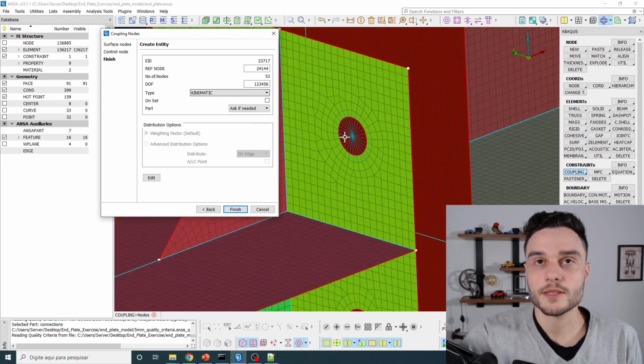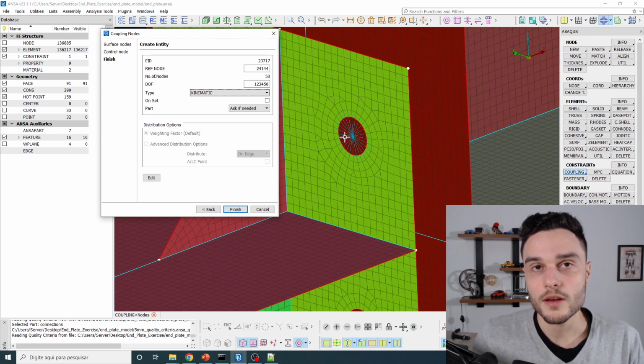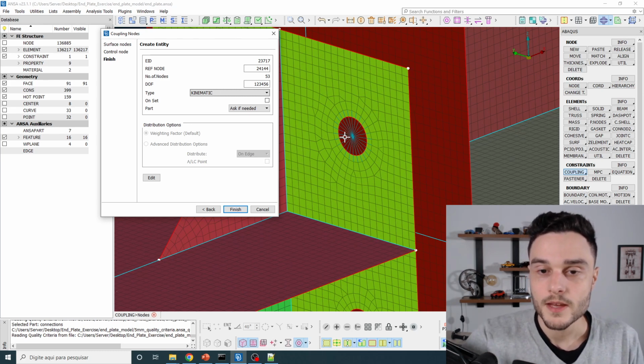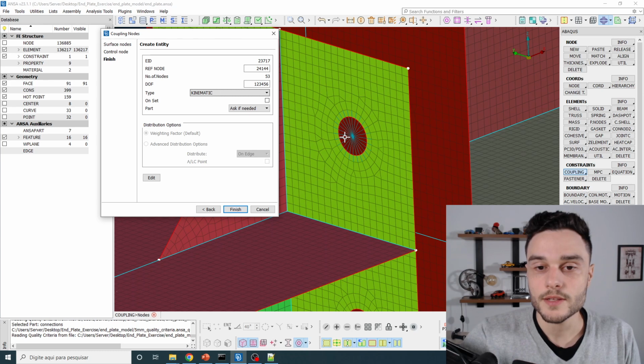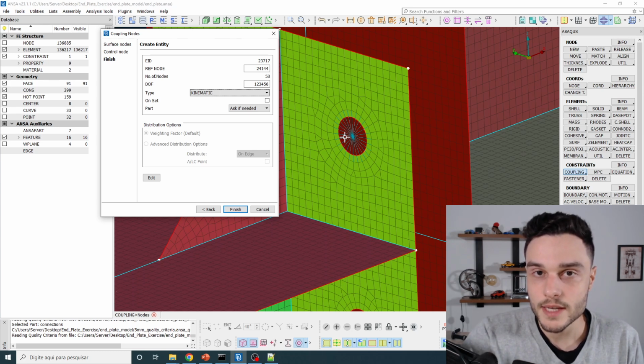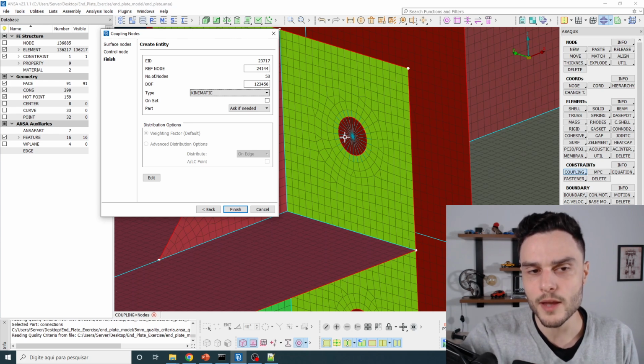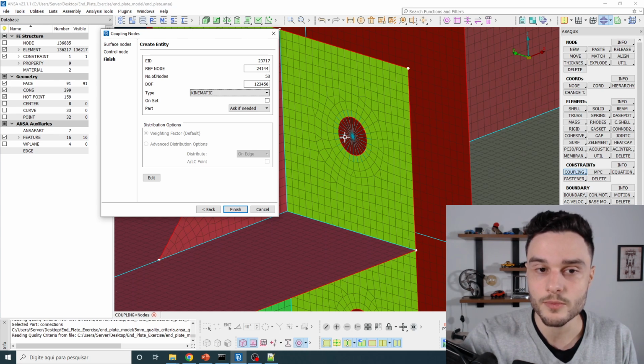But you should know that if you are working in a big company, when you get to create a model, you will probably need to follow a procedure that is established through a document. For example, I worked at Stellantis, and when I needed to create a model, I would need to follow something named standard operational procedure.